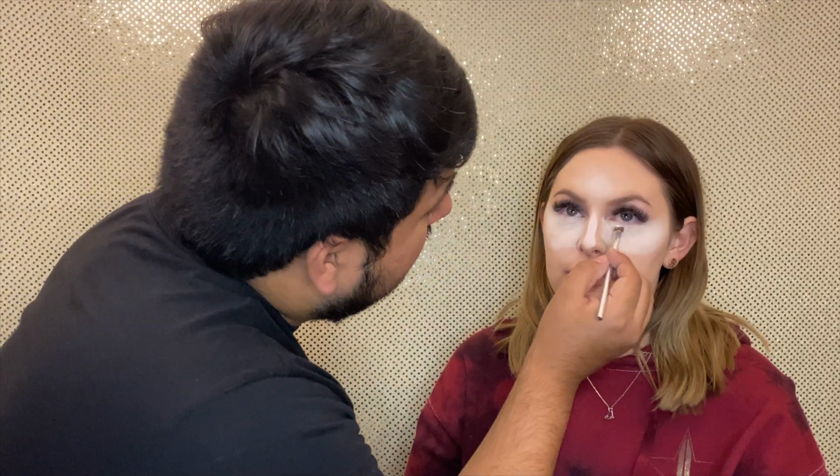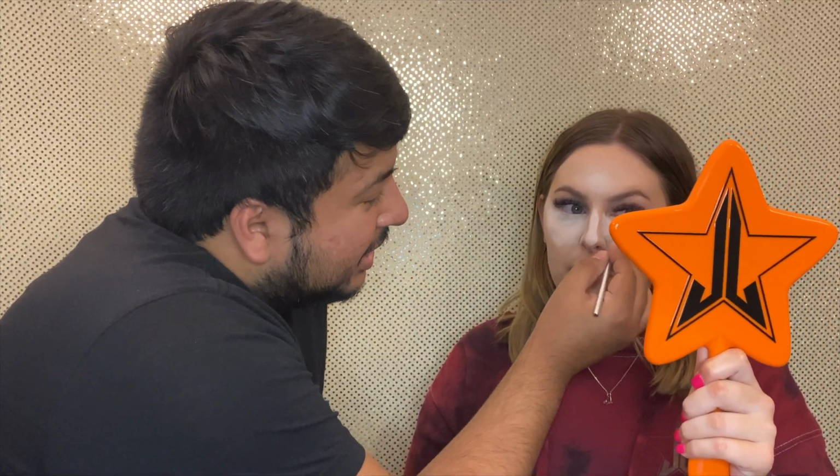No, not really. So this is a trick that Desi Perkins said one time, and I don't know if she really follows it or not, but she said that if you have under eye creasing, you blend the way that your crease goes. So if you're creasing this way, you blend this way. I don't know if that's true, but I've been trying it. I mean, it looks like it. It makes sense, but I feel like it really does something. Oh, wow. See what I mean? Yeah, because it was really wrinkly. Yeah, you're pushing the powder into the little creases.